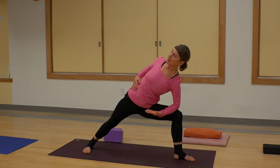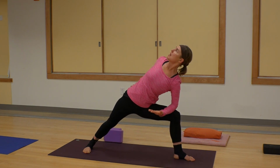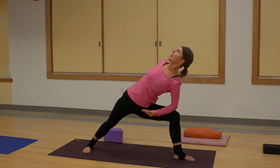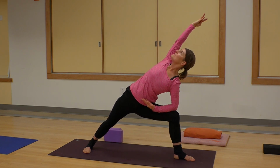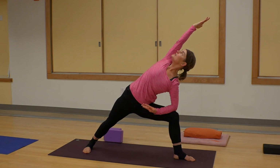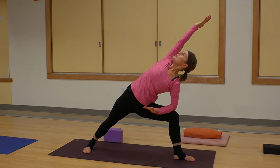Think of right from your belly button, you're twisting, you're opening, peeling that right shoulder blade right towards the spine. Think of like you're cooking your body, cooking the meat, right? Reach up with your right arm, up and over, creating almost an arch here. And strong Ujjayi breath. Three, two. Now we'll go for one more breath.